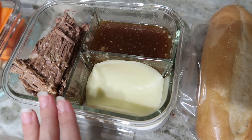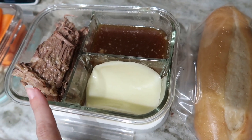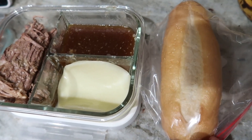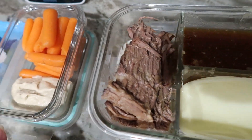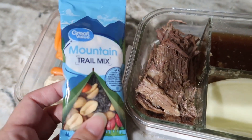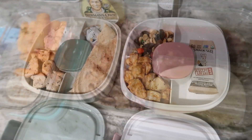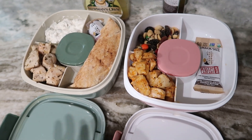Here's what's in John's lunch for tomorrow — we had French dips for dinner tonight. He'll pull the cheese out, but the roast beef and dipping sauce can just be popped in the microwave. I've got a roll that's sliced and ready to go. He can just heat this up at his office. He's also got carrots and hummus to snack on, and a little afternoon treat. That's his lunch for tomorrow, which is Monday.